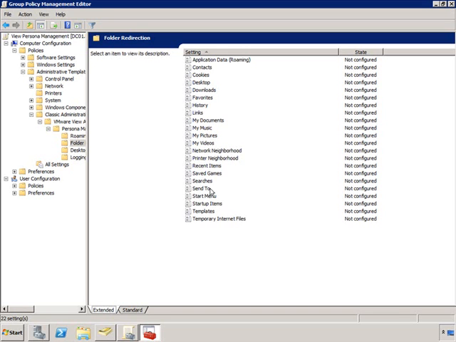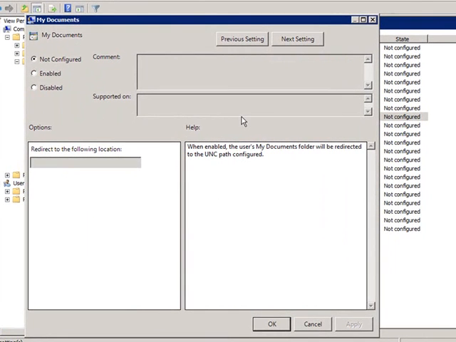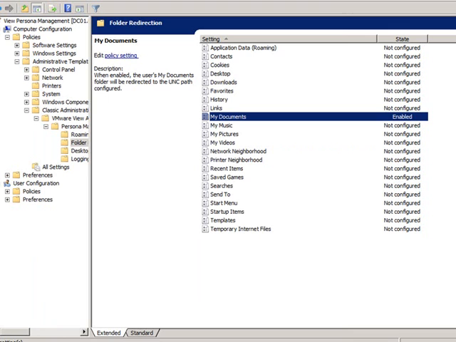One common use for folder redirection is to redirect My Documents so it points to the same place that their home drive does. So we'll go ahead and configure that. We'll start by enabling the setting, and then tell it where we want to redirect it to. We'll redirect all the user's data to dco1/view user data, and underneath there create a My Documents. And now when the user double-clicks on My Documents, they'll actually be directly accessing a network share.